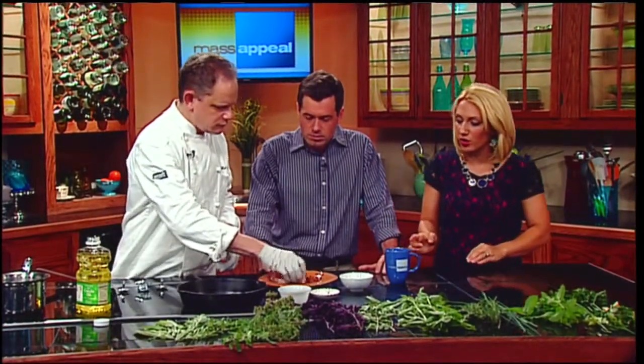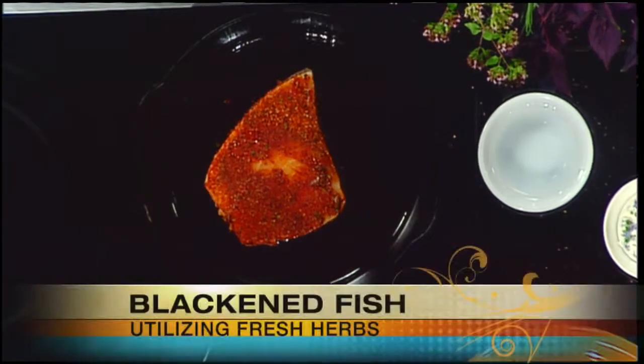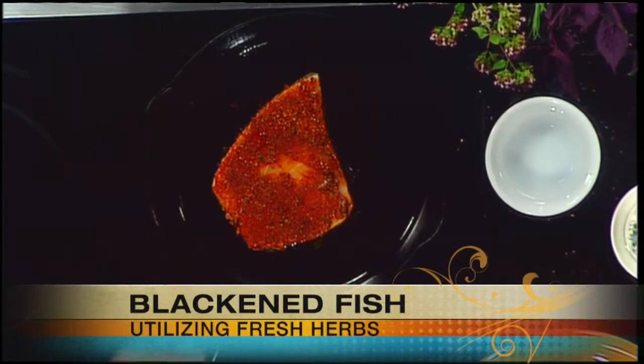Oh, and you really need just a little skim coat. You don't need that much oil because you're not frying it. You're really just putting it into a very hot skillet. Exactly. So give it a moment to get a little more screaming hot. Now you're using canola oil. You would not want to use olive oil because that would burn. Exactly. Olive oil has a lower flash point, and you don't want that, because this is going to be really hot. Sometimes it's hotter and you get more of a sizzle, but that's going to have a very nice sizzle anyway. So that's it, and the fish will cook, and you'll see the blackened part underneath.